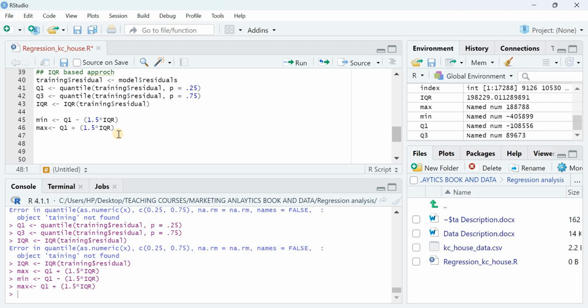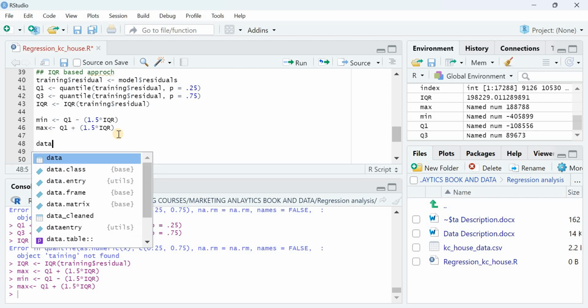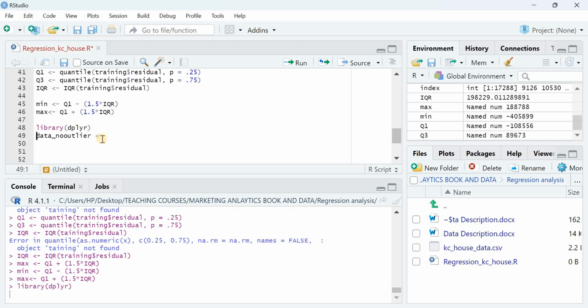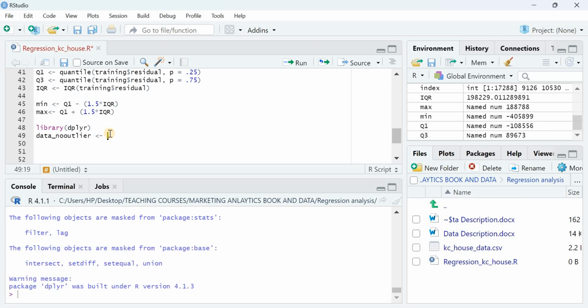So what I'm going to do right now is clean the data. Let me create data no outlier. Before that, I load the library dplyr because I want to filter. My data is training, so I'll use the pipe, and then the function filter.